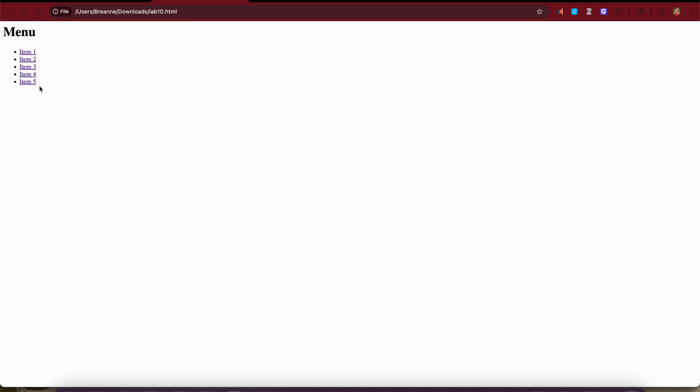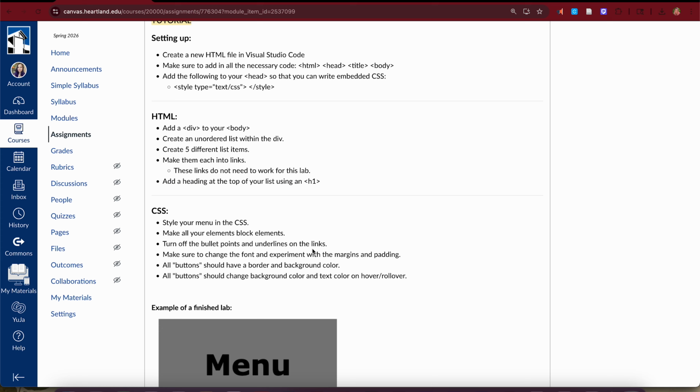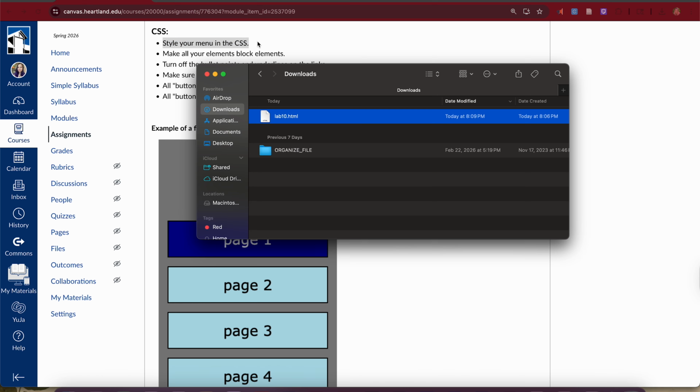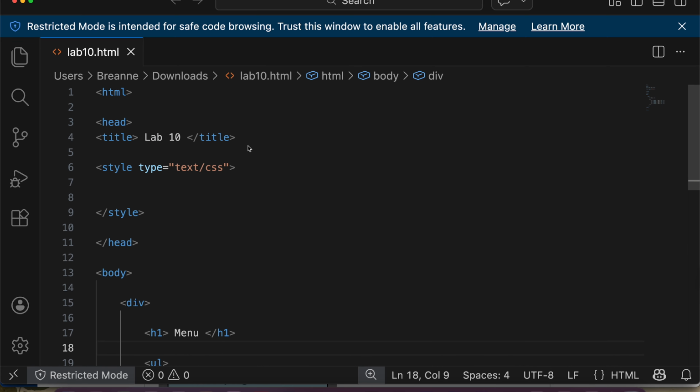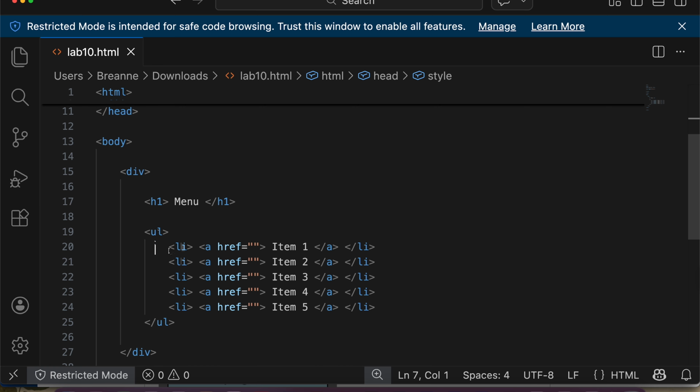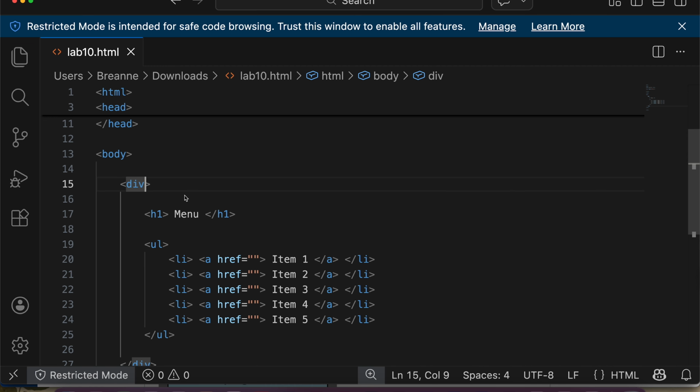So we have the structure in place. Now let's just style it. Let's go to our CSS, and that's just at the top of our page here. Remember, inside the style brackets. And let's make sure all of our elements are block elements first. So what I'm going to do is make a class for my div.